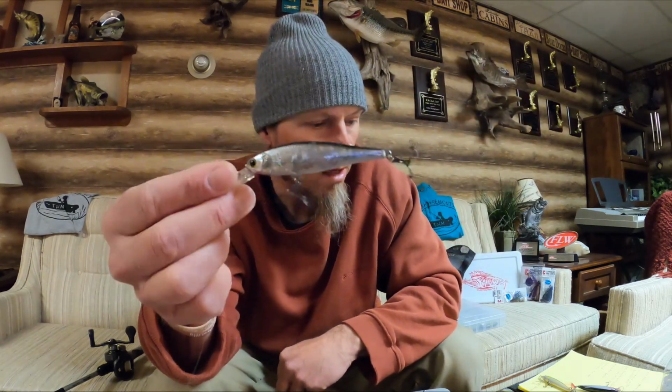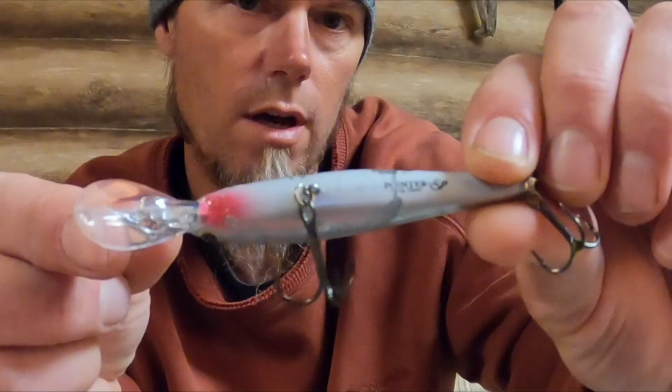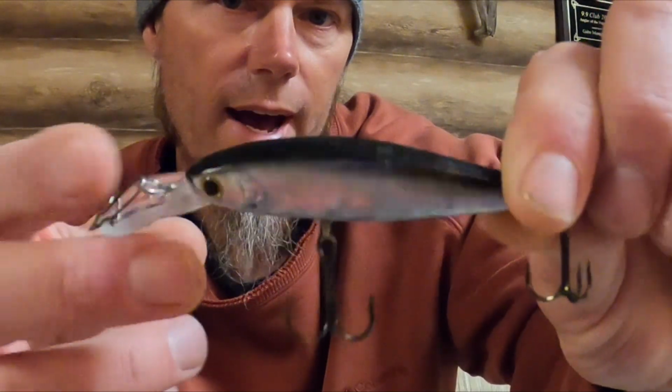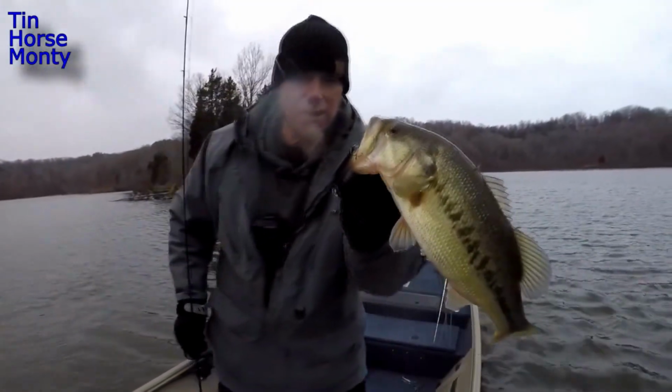SP78 comes in a ton of colors. This right here has been one of my favorites. This is called Baitfish. It's got a white bottom, silver side, dark back. It's got that little bit of red on the throat. This is an all-around jerkbait. No matter what conditions, you can still catch some fish on this.